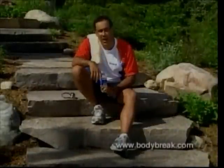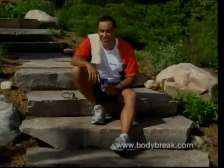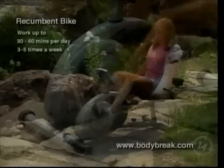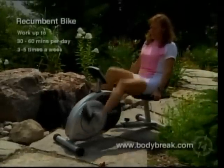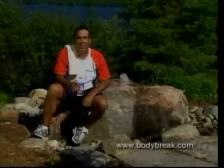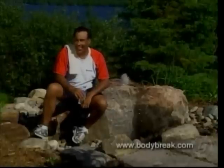If you're thinking about buying a recumbent bike or start using the one you have, here's how you can get results. Adjust the seat to avoid any undue stress on your knees. This unique sitting position will give your abs an excellent workout. It will also support your back and make it easier to keep your balance. To help keep you moving and motivated, listen to some music, watch TV, or set it up at a window with a view. Well, until next time, keep fit and have fun.